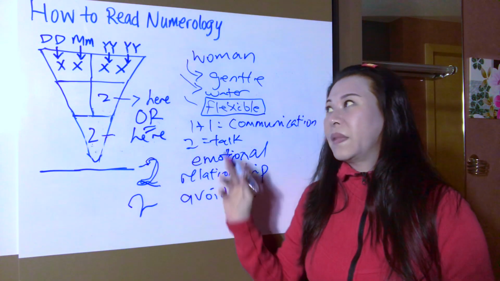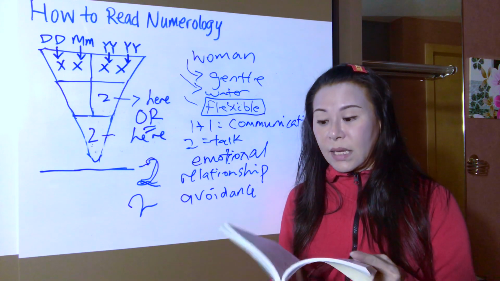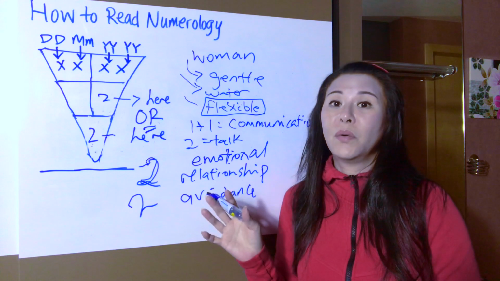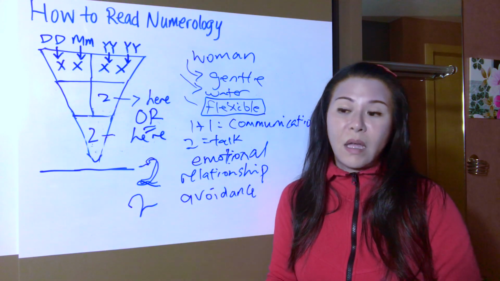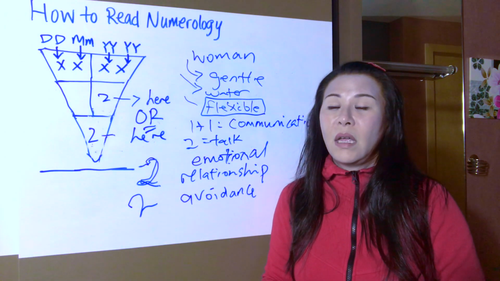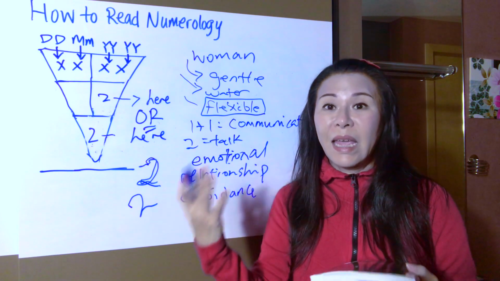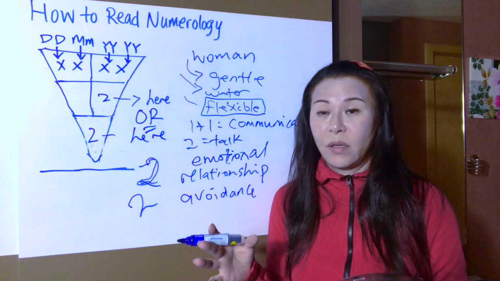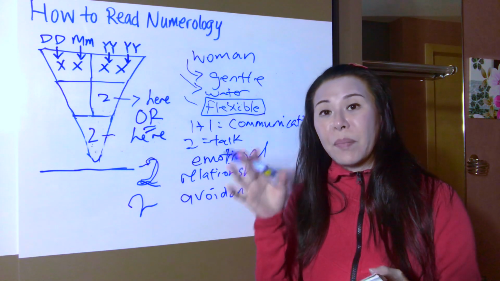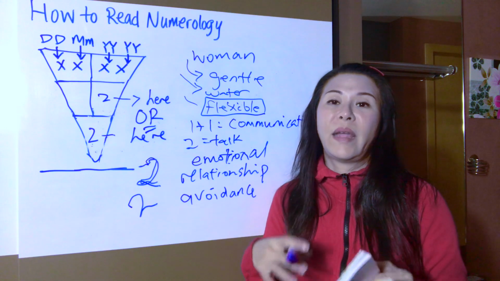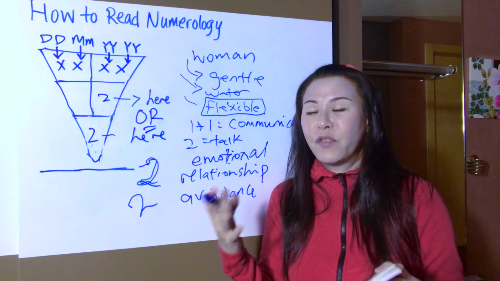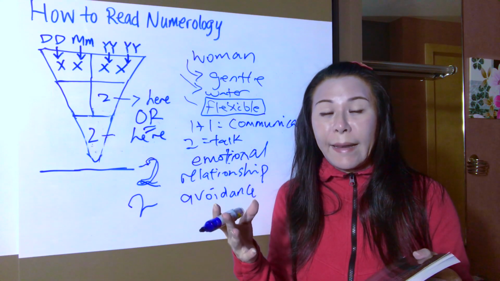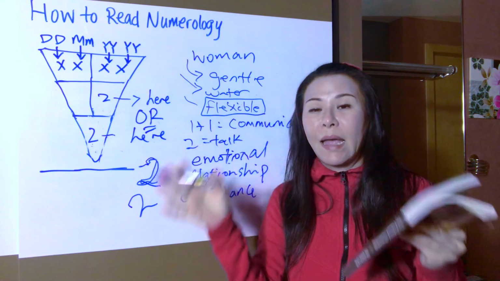So yeah, 2 people can be quite sneaky, right? Sneaky means maybe because they are avoidant. They don't want to hurt you, so they may do things using avoidance, or they may do things behind your back, because they don't like confrontation. But it doesn't mean they are a bad person. They're not a bad person. It's just the way they handle things, they're not comfortable with confrontation. So if they have a complaint, they will complain behind your back.